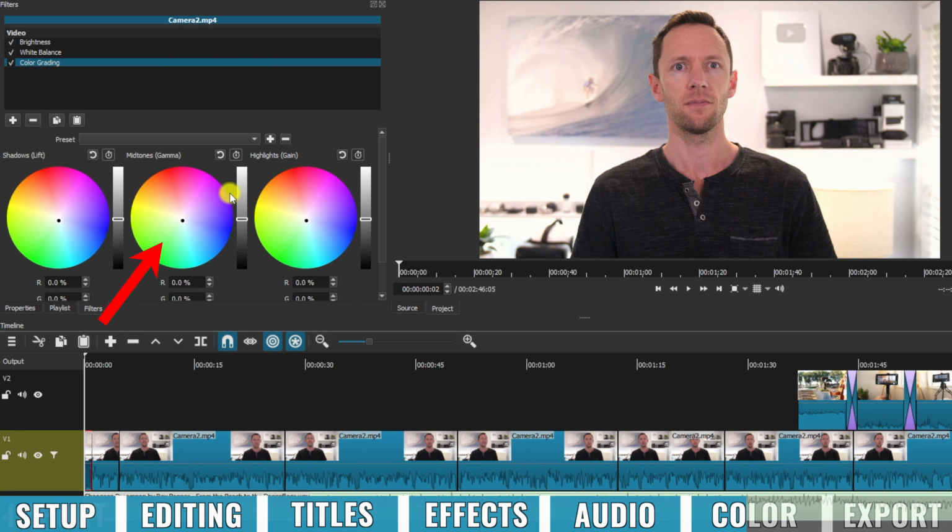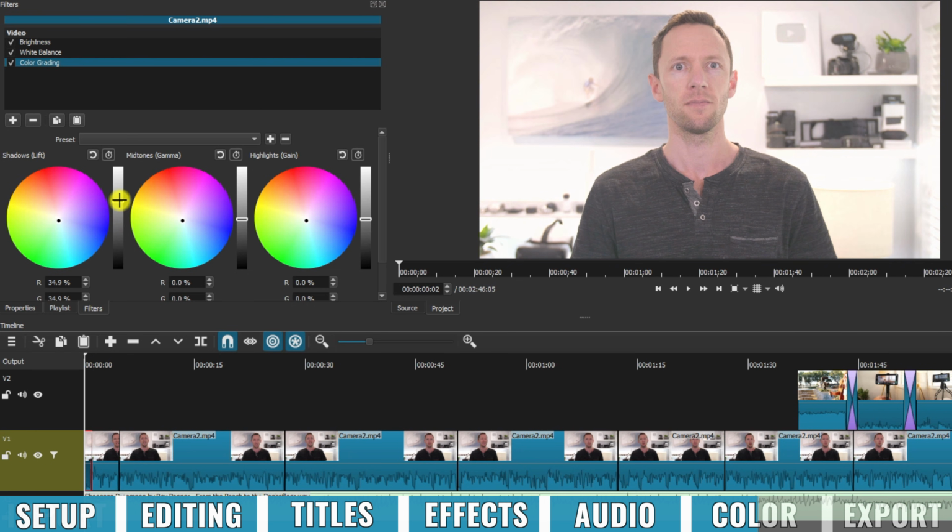This next area here is the mid-tones. So your skin tones and the mid-range colors, and then your highlights and your bright colors and everything are over on this side. And again, where I'd suggest you start is with this slider here, up and down. So if we want to increase the brightness of the dark areas, we can boost this up. Or if we want to make them darker, a little more contrasty, then we can pull it down. And exactly the same with the midtones, make any adjustments to those and the highlights as well.